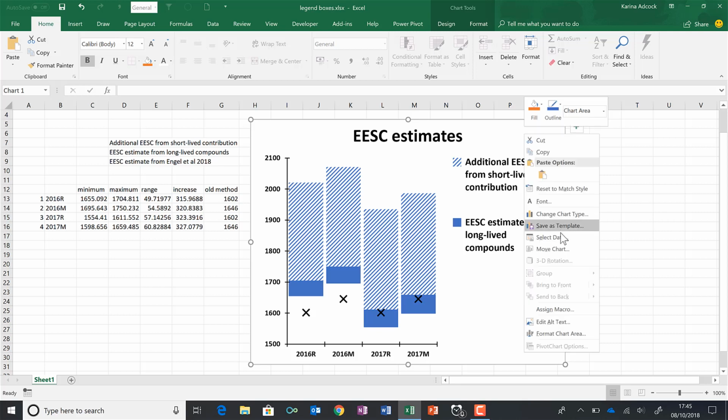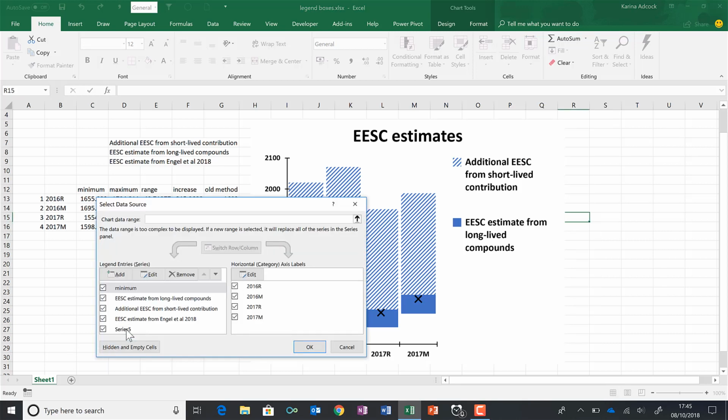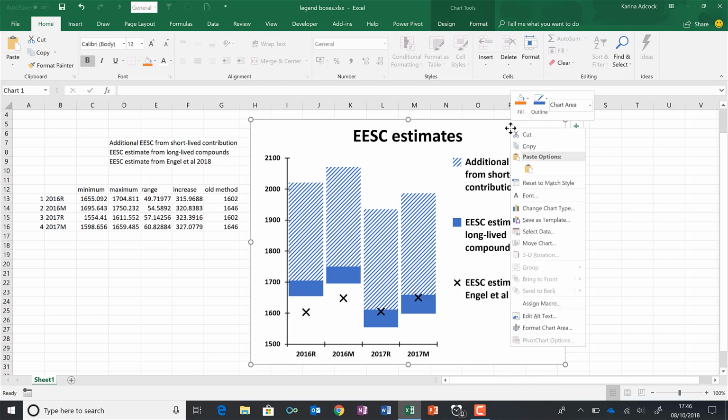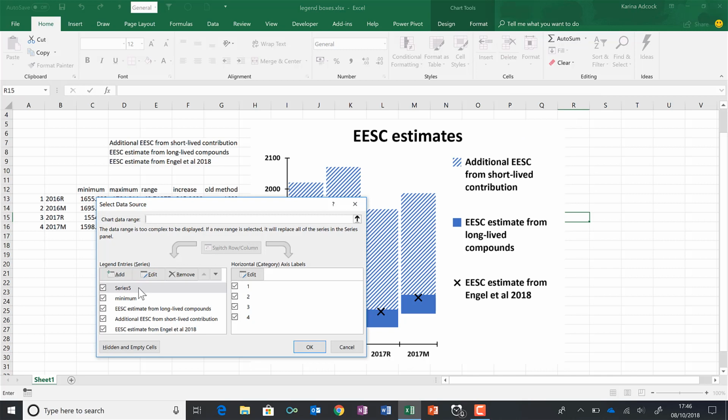Then I need to go back to select data and move series 5 so that it is at the bottom. And OK. And now the extra data series 5 is hidden on the bottom. And you can see that the legend boxes are larger and the text is still the same size. Now, this method has the advantage of you being able to completely control the size of the legend boxes by controlling the size of the font for the extra data series. However, it does mean that you have to have an extra data series and you have to hide it somewhere. So I am now going to undo this and remove this extra data series.